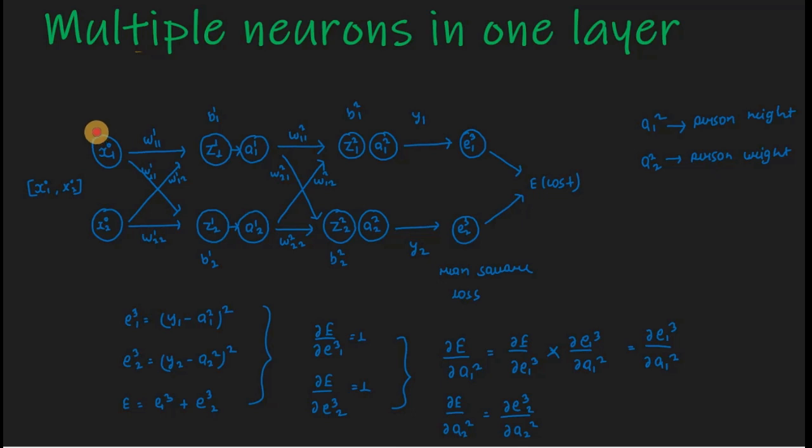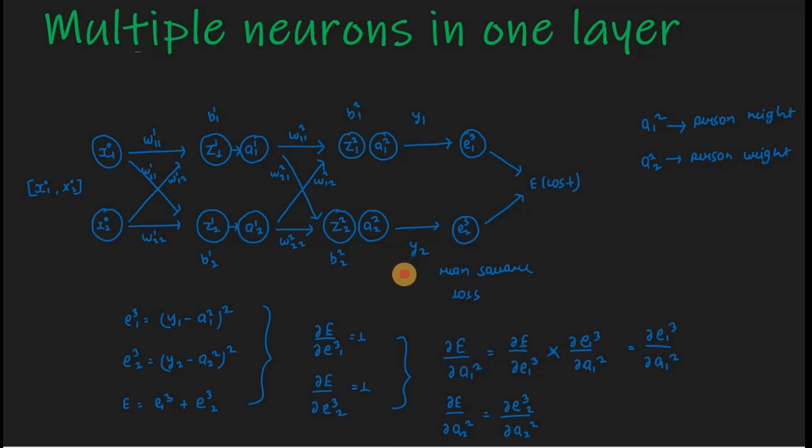Before proceeding to calculate these derivatives, let me first describe the neural network architecture that we will be dealing with in this video. As you can see, our network has an input layer and two dense layers. This is layer 1, this is layer 2, and each of these dense layers has two neurons. In the third layer, we have two units, E13 and E23, and with the help of these two units we will calculate the error made in the prediction. In this case, we are using mean square error. Let me elaborate on this in more detail.